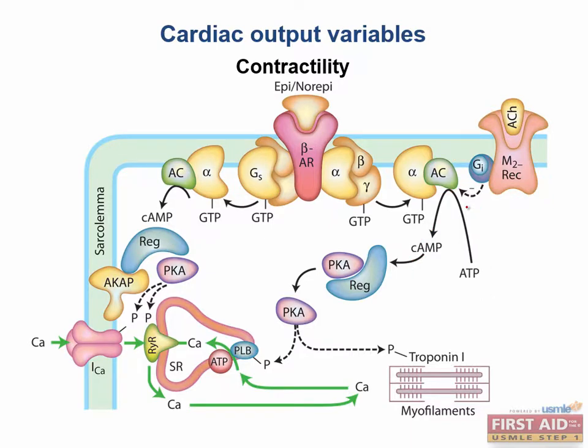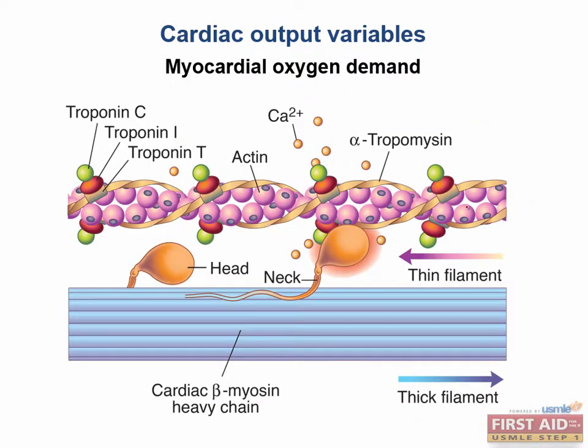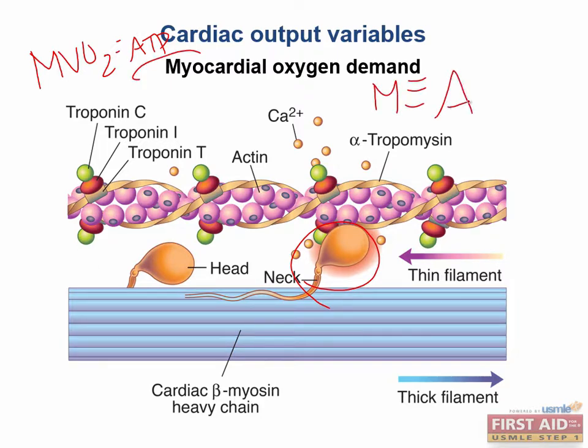Let's shift gears now to myocardial oxygen demand. When you think about myocardial oxygen demand and use, equate it to the generation of ATP. So myocardial oxygen demand equals ATP in your brain. This is because we need ATP to reposition the myosin head after contraction. Here's the myosin head. After the contraction, we need to move it back into its original position. Now, when will we need more myosin actin interactions?